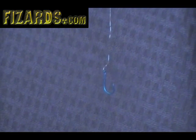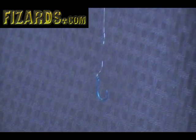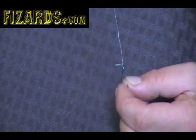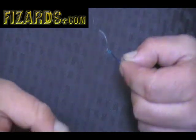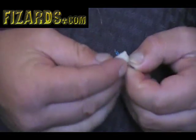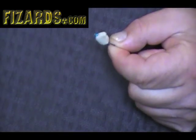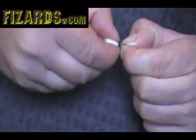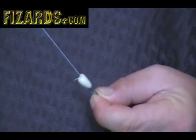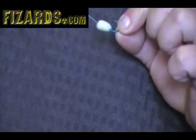Here's just a little hook — I like to use a hook like this for trout. I'm going to give you an idea of how I would hook this with a fizzard to catch a trout. I'm going to use this as a primary bait now, not as an attractant — this is going to be my bait. I just take a small piece of fizzard and turn it almost into a ball, then wrap it around my hook and form it into a ball. Trout are going to hit that as a bait. I'm going to drop it in the water and show you how it works.